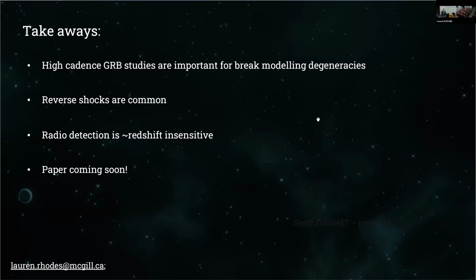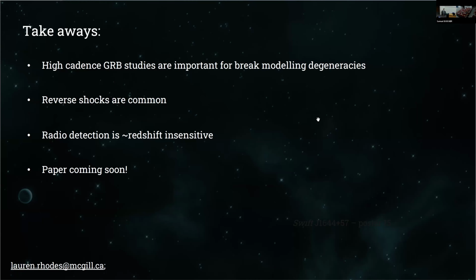And one thing that I haven't written up here, but I do want to say, is that when this paper comes out, I am furiously writing right now ahead of job season starting in the next month or so, all the data that goes into this catalog is going to be made publicly available online for anyone to use. So my students, Adrien and Dina, part of what they've been doing over the last year is creating a website that will enable you to download all of the data in CSV format and really make it accessible. Because many of these bursts that we've been detecting at high cadence, there aren't papers out there looking at other wavelengths.